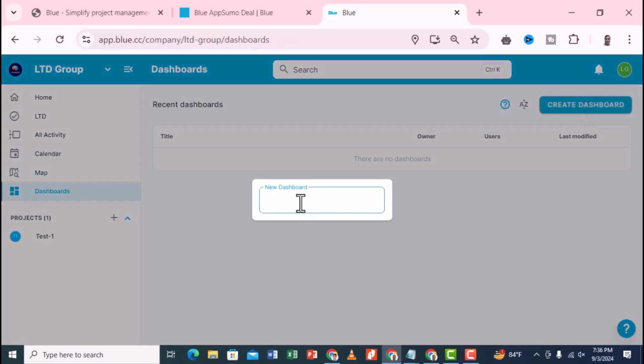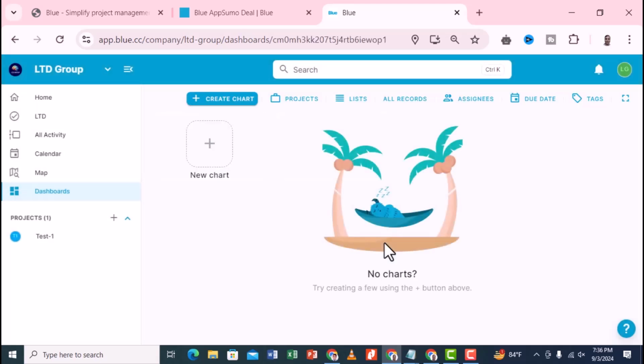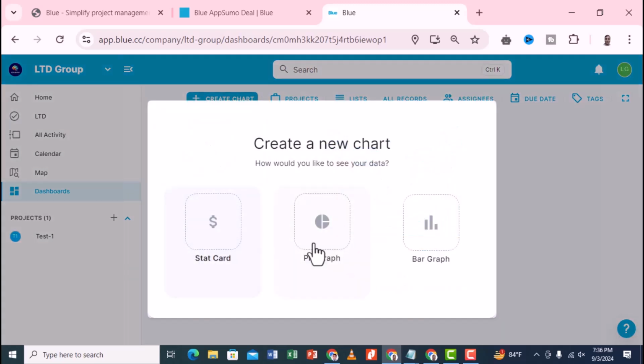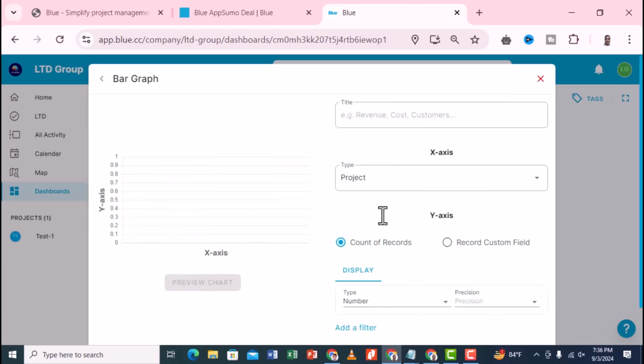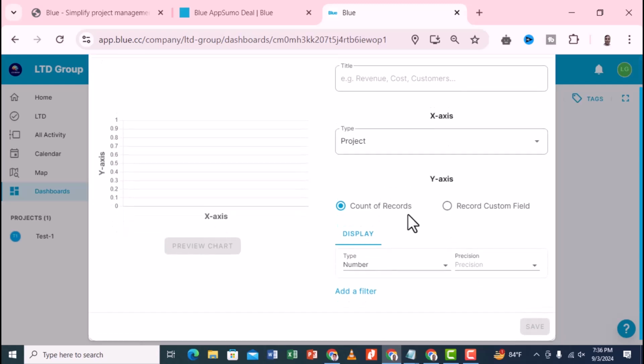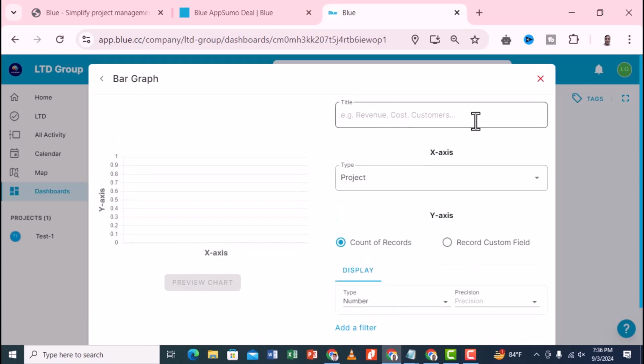Now we will click on the calendar. If you want, we can create a schedule so that we don't miss an important meeting of the company. Next option is dashboard. Here we will create a chart by clicking on create dashboard to monitor the progress of the company. Now I will click on the test1 project.